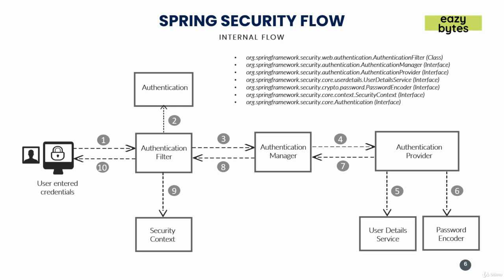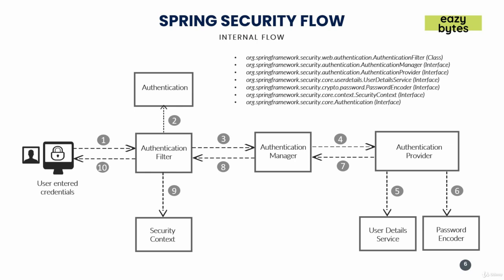In the last few videos, we have created a very simple Spring Boot project and enabled Spring Security on it. We also built a REST API with a path welcome, and we tested it through browser and Postman to understand how it works on a high level. But if you ask me how the Spring Security Framework works internally once it receives any request from the front end or any third party API consumers, this is the flow of how it works exactly. So this video will help you understand in detail how the Spring Security flow works internally.